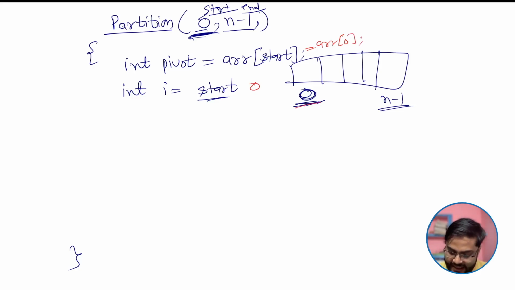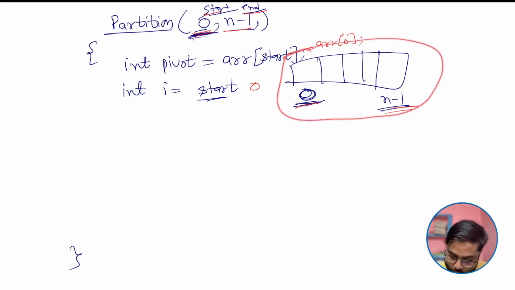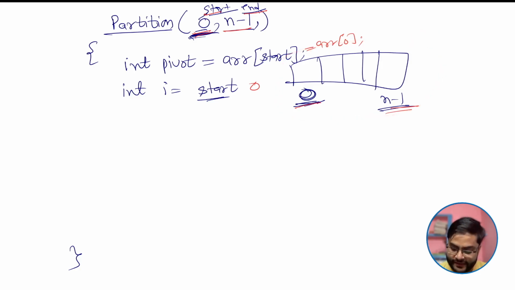But this starting and ending index will keep on changing. Quicksort will handle this. Initially quicksort will pass 0 and n minus 1 as start and ending index, because we want to do partition for the whole array.